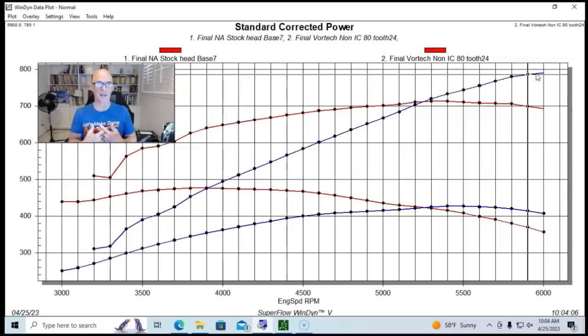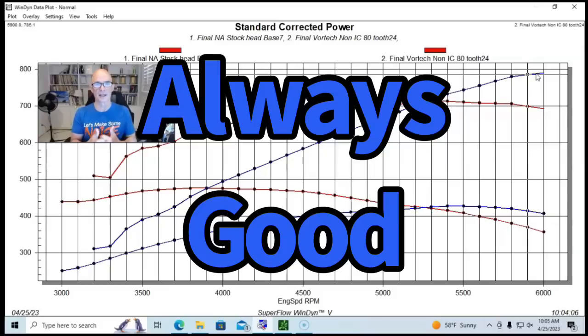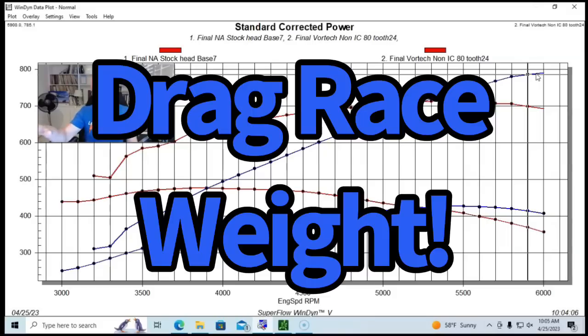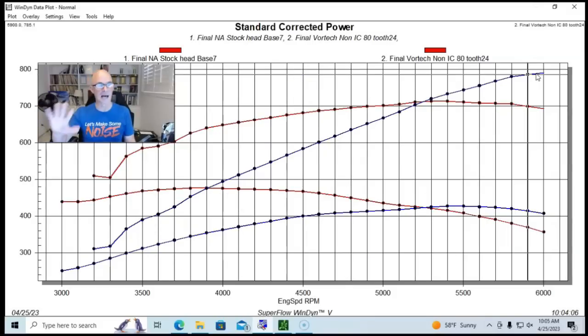And my response to them is always, an intercooler is always a good idea. It's always beneficial. Even if you're running methanol, it's always beneficial. But guys that are running methanol seem to be a lot more concerned about vehicle weight, and an ice water intercooler gets you gains, but it also adds weight. So at the higher levels of drag racing where you would probably be employing methanol, maybe there's a trade-off. We're adding weight, but we're adding power, and maybe there's a net neutral, or maybe it's a slight loss or only a slight gain, and it's just not worthwhile.